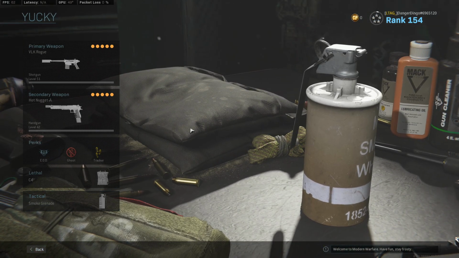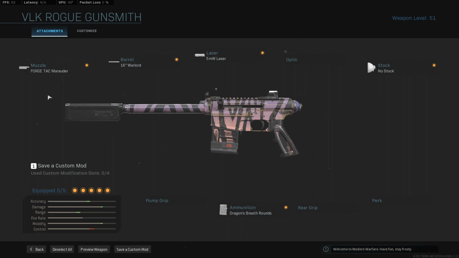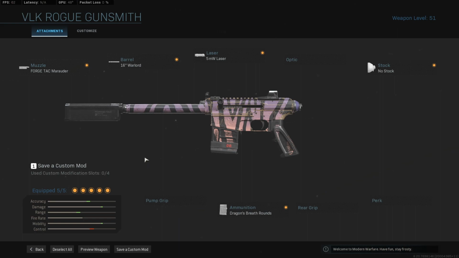And the VLK Rogue attachments are as follows, with the Forge Tac Marauder, the 16-inch Warlord, the 5mm laser, the no stock, and of course the Dragon's Breath round, which is probably the most important attachment for this particular class. This combination of attachments really does make the VLK Rogue very powerful in this game. You're definitely going to be seeing a lot more of this now that it's so strong.